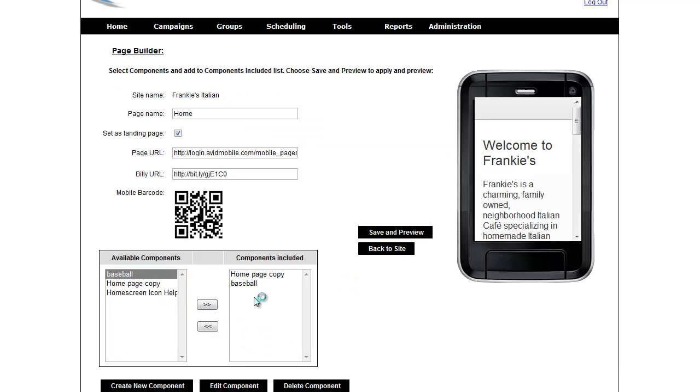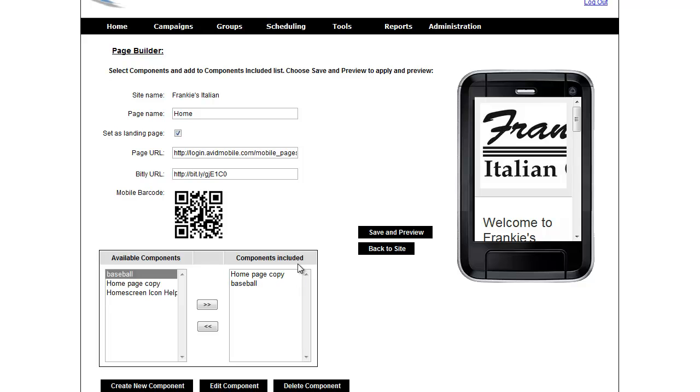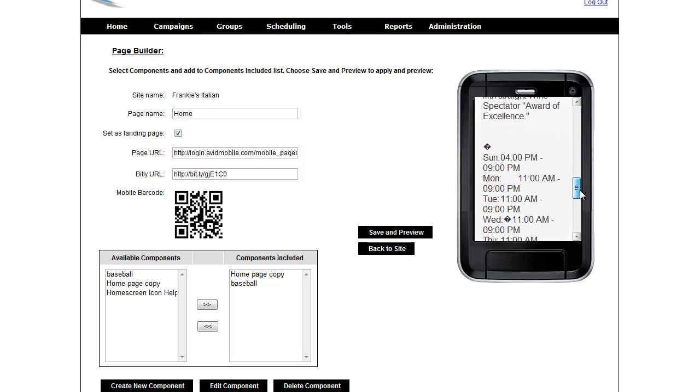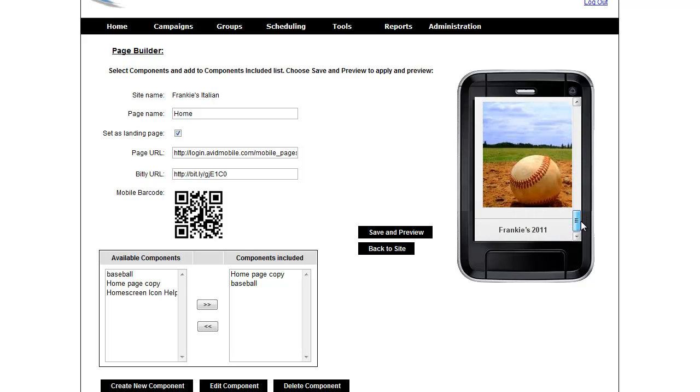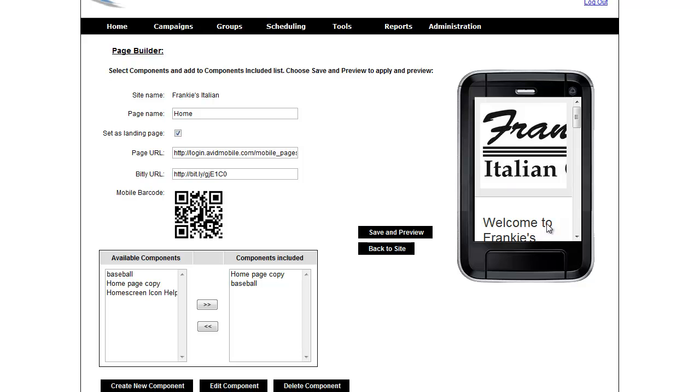click it, bring it over. They'll show up on the page in this order. Hit save and preview, and that image is going to go ahead and be brought onto that home page underneath. And there it is. So it's easy to add images. It's easy to add any copy that we want. I can put additional copy underneath that baseball if I want to. All I would do is create a new component, type in additional copy, format it the way I want, and then include it over, hit save and preview, and we're there.